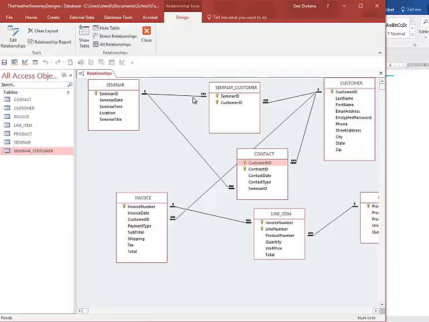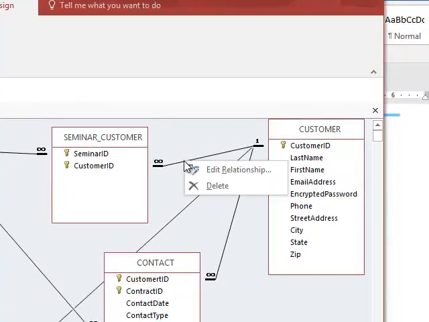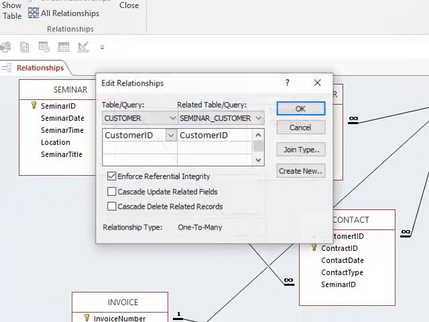So we've got a one-to-many relationship with seminar, and seminar listed in the seminar customer table. We also have a one-to-many relationship between customer and seminar customer. So let's right click on that and choose edit the relationship.